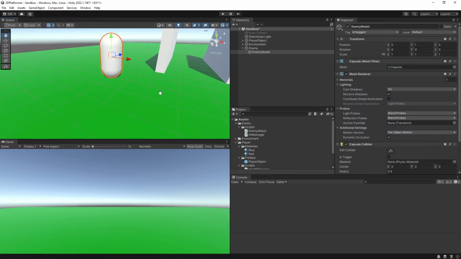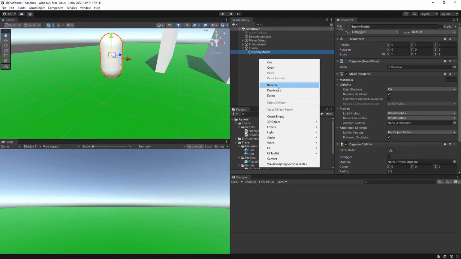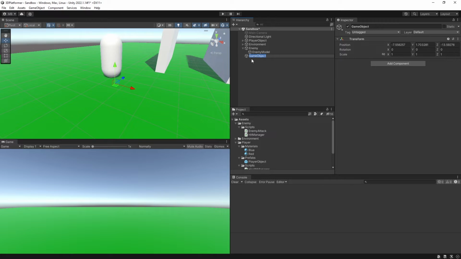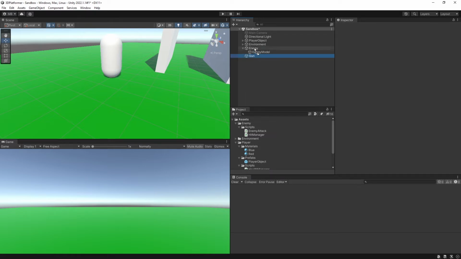Because I want to know which direction this thing's facing, I'm going to create another object inside this, and I'm going to call it the gun. I'm going to do the same thing which I've done with the enemy model and create a placeholder empty game object, and then within that we'll just place a cylinder for the same reason, so that I can swap out the model more easily. So create an empty. This wants to be inside, but I'll call it gun. It's not where I want it to be, so I'm going to put it inside enemy, not inside the model, just inside the enemy there.